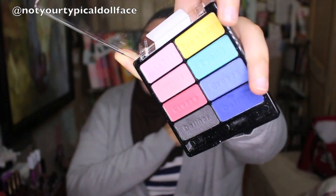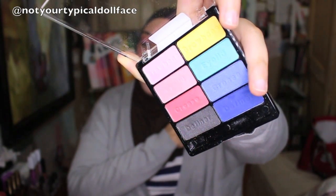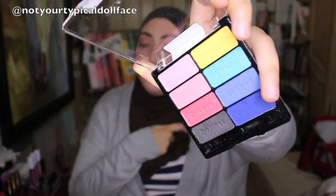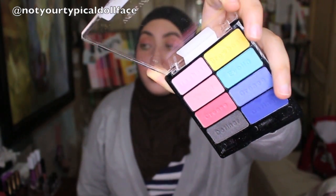So you're supposed to be able to follow through and come up with a look. I am a rule breaker, as you well know, so I've jumped around, but if you were to follow the straight line down, they'll create a really lovely look. The other thing that these come with is a little brush. It has the very typical sponge tip applicator on one side, and then a tiny flared brush on the other, if you can see that.